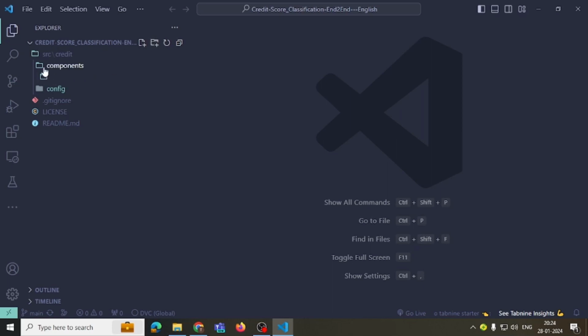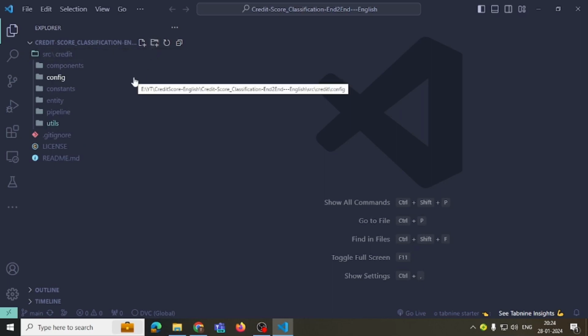After that, another folder called constants, and another folder called entity, and another folder is pipeline, and another folder is utils.